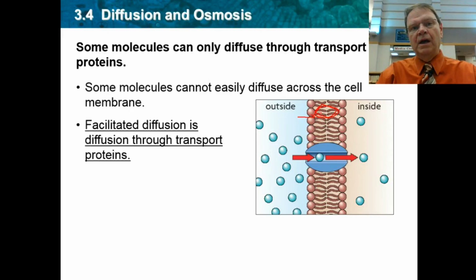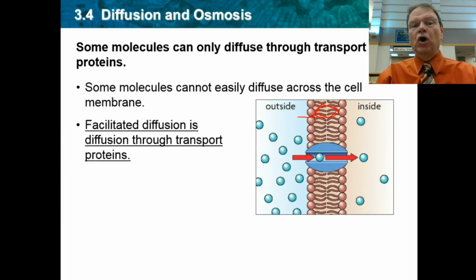And so ions such as potassium and calcium that you need, for example, for muscle contraction, are not going to be able to get in and out of the cell. So they're going to need help. And so there are these wonderful proteins embedded into the cell membrane, transport proteins that you see pictured here in the blue. These are going to help these unusual molecules to get across the cell membrane.